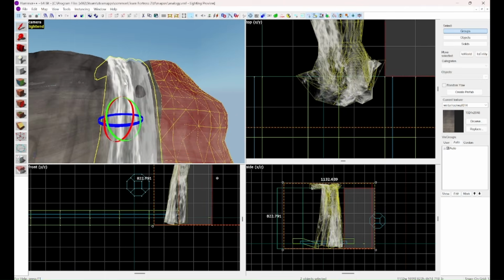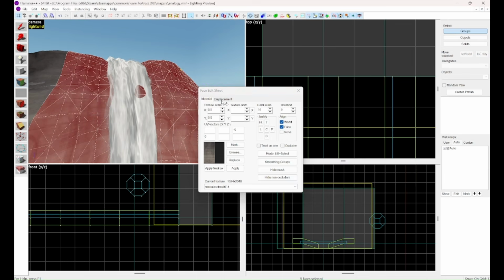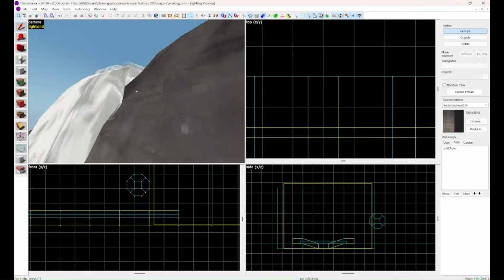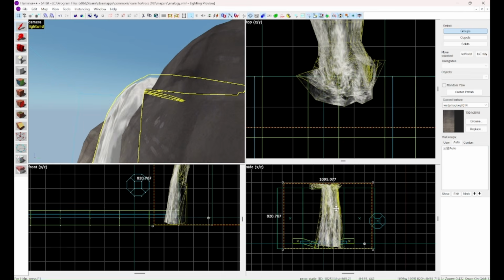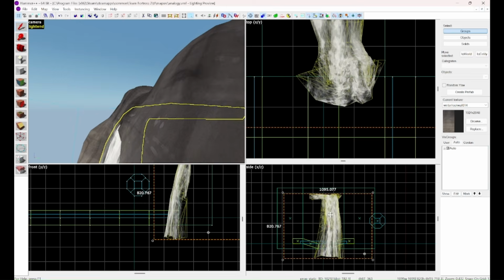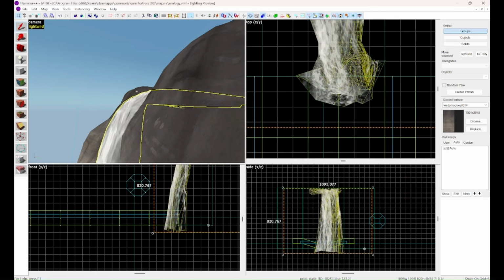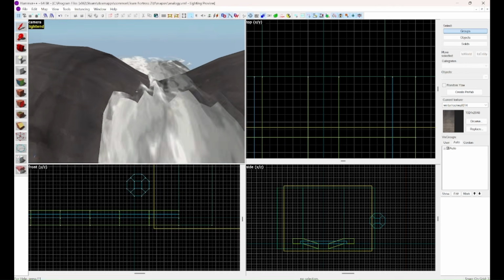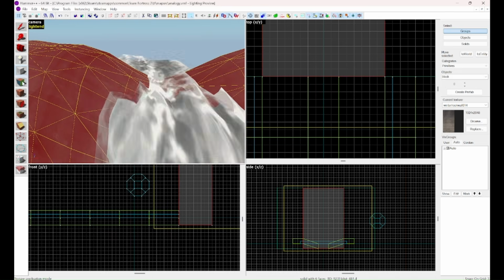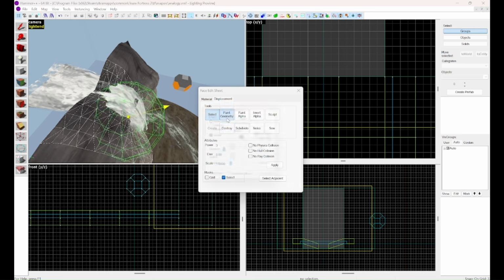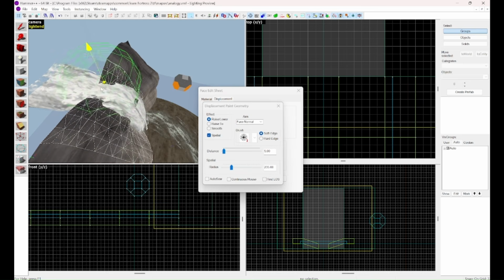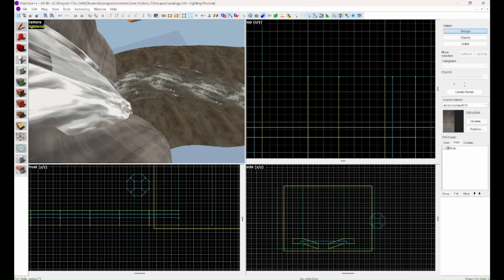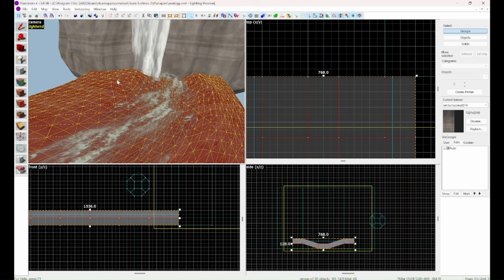I'm not sure if I actually like that, so I'm going to go in again. And I'm just going to do that and get rid of it. So now the rock really just feels like it goes with the shape of the waterfall. Let me see if I can get it nice and snug in there. Perfect. Maybe come back here with a little bit of a top fix. Perfect. Sew everything back together. And there we go. A waterfall that meets down by the river.